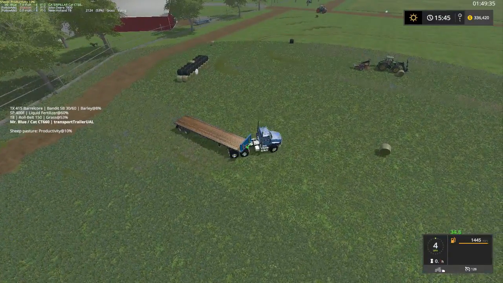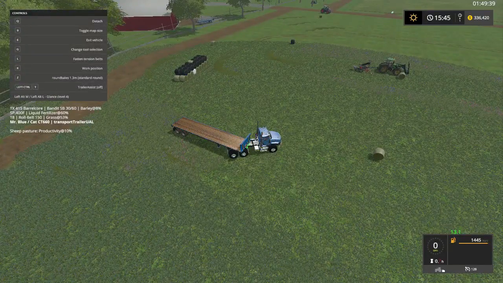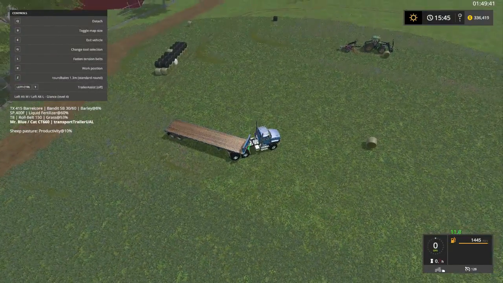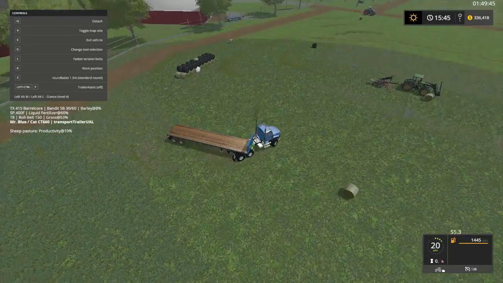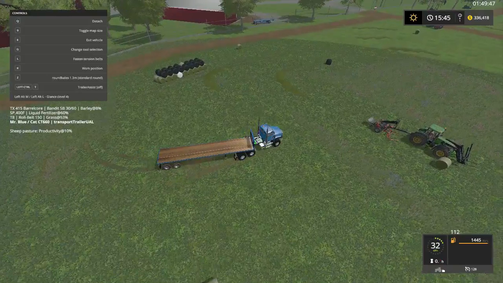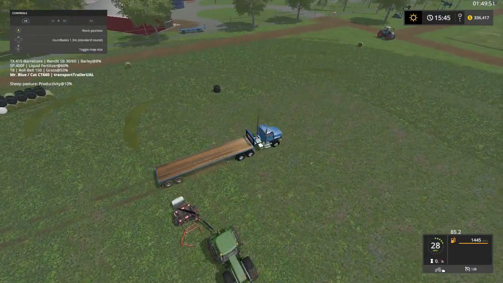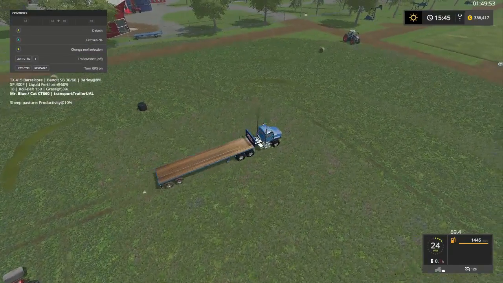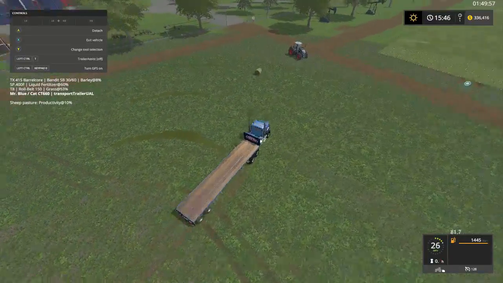Okay, our speed is only 10% less because of the thing there. But anyway, what we're going to do is come back over here. Let's see, work position. And it should pick this bale. Well, I'm going to pick this up over here.